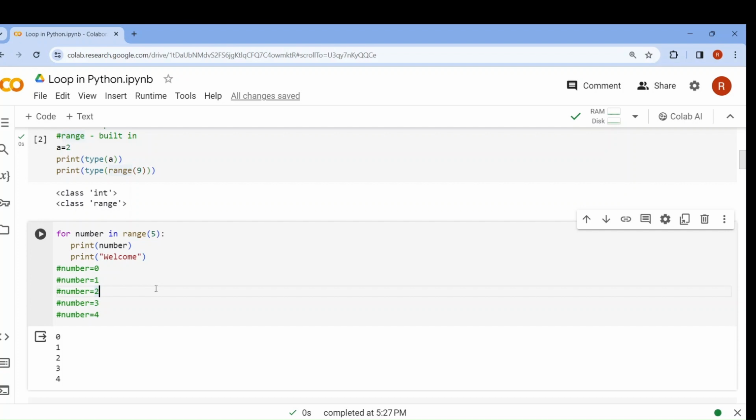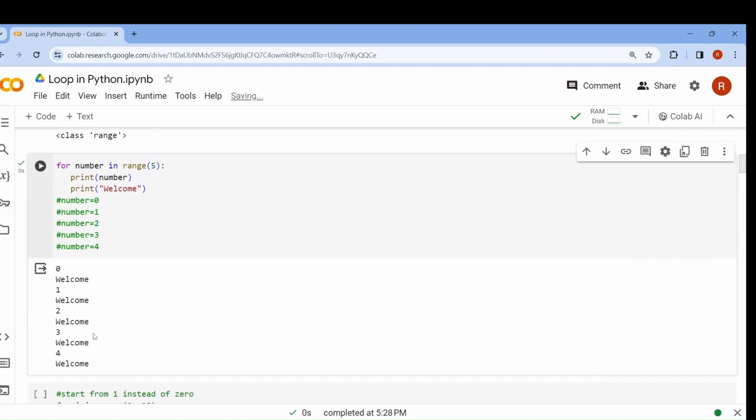Number is now 1. Next, print number, 1 will be printed, welcome will be printed. Next, again it will go back. Same way, it will continue till it is 4. So what will happen? 0, welcome, 1, welcome, 2, welcome, 3, welcome, 4, welcome. Let me run it. See? So this is the way you can repeat things. And this is the syntax of the for loop. Clear?